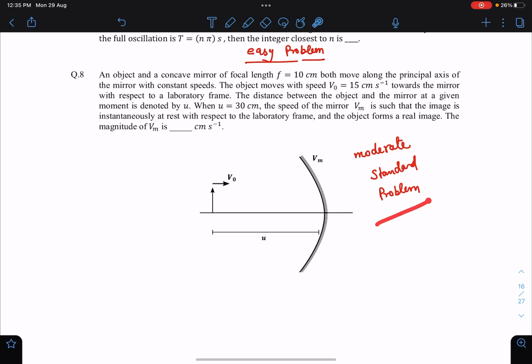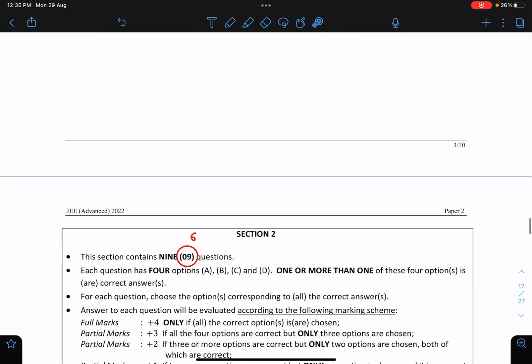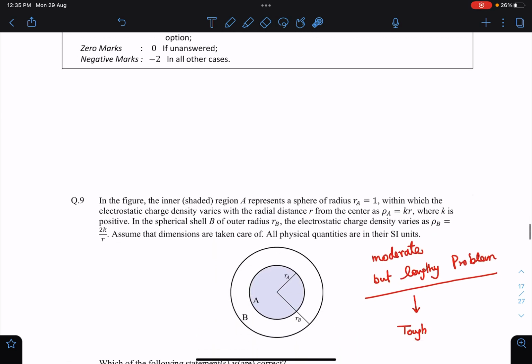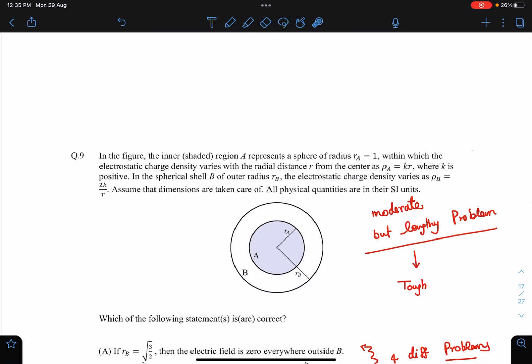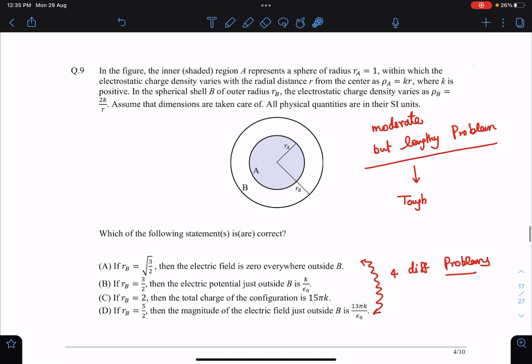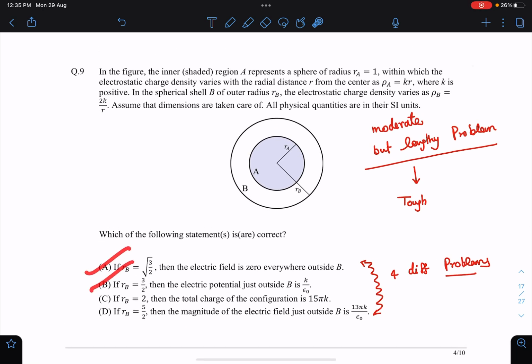So this is the first part. In section 2 there was some printing mistake here. They have given 9 questions, but actually there are 6 problems in this, and they are multi-choice multi-correct. And again, lengthy problems. It's like four different problems each part is having. You can see each problem is very different, and for this configuration, here it is varying, here it is varying. So it's a pretty lengthy problem. Concept-wise it is on the moderate side, but application-wise it is a pretty challenging problem. I don't think many people would have solved it correctly in the exam hall. However, partial marking may help you in this.